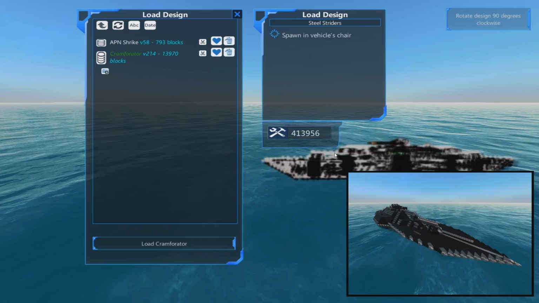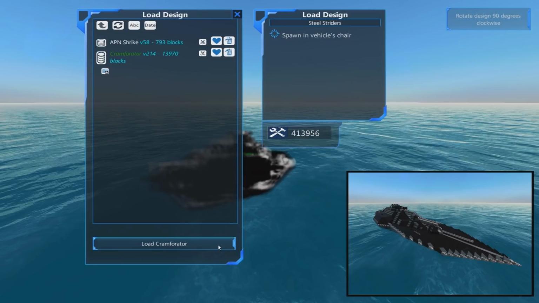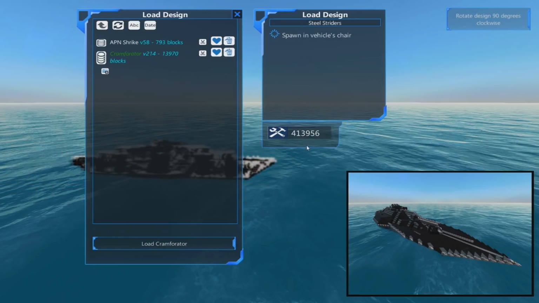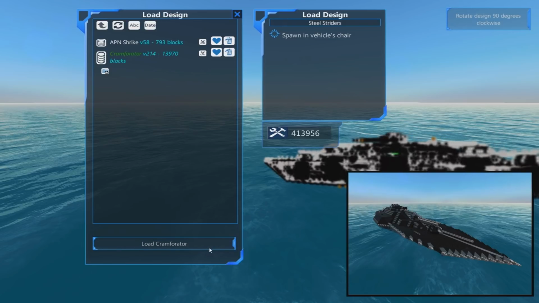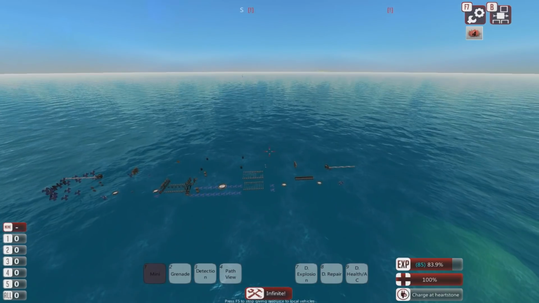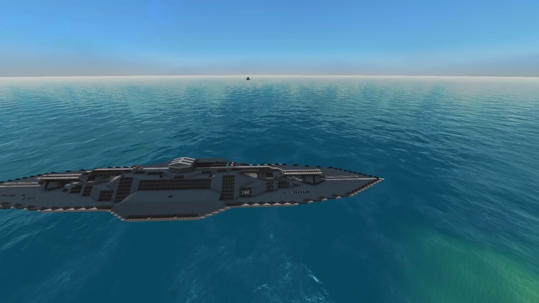It is a perforator, but the particle cannon has been replaced with a cram gun, and it's had all the missiles removed, so it's actually down to the not so reasonable price of 400,000 materials instead of whatever the heck it was before, which is like 500,000, half a million. So all that's going to happen here is that we are going to look at the Cramphorator as it gets shot. So, wish it luck.